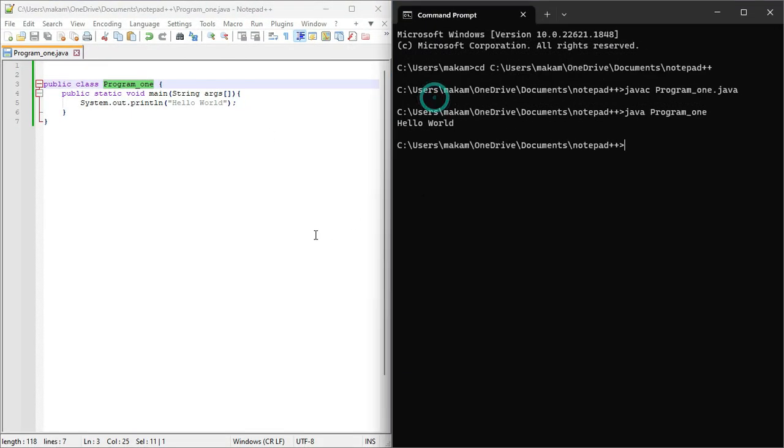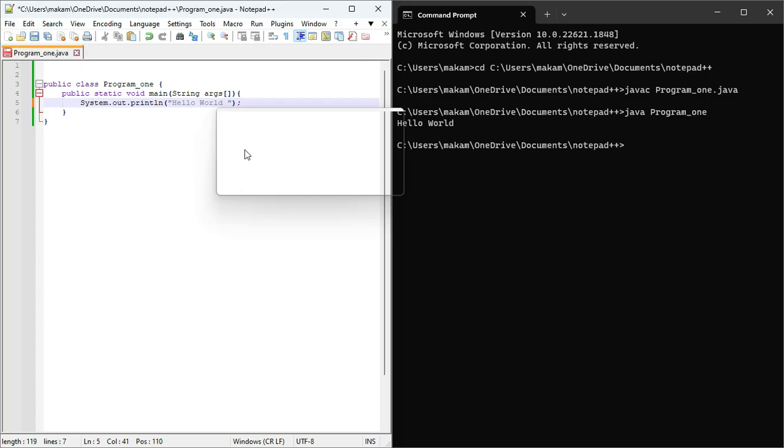I'm just going to put this side by side so that we can see the comparison. Okay, so now let's modify this to say Hello World, it's a beautiful day. I'm just going to put a comma and then say it's a beautiful day, and I'm going to save it.